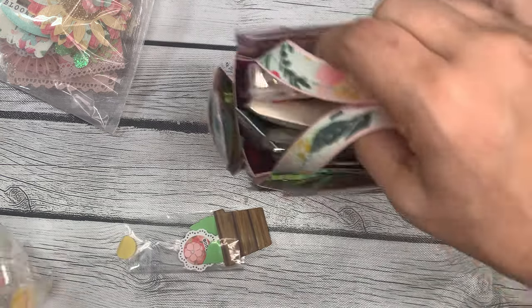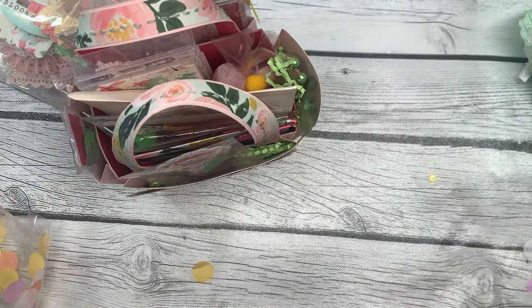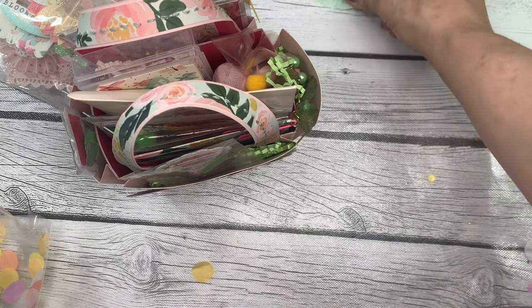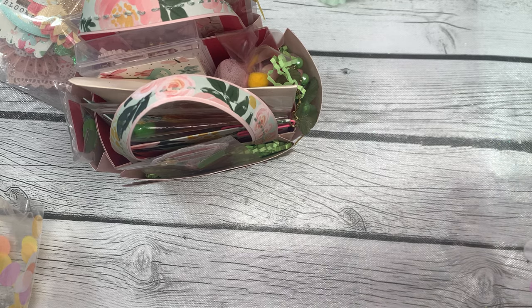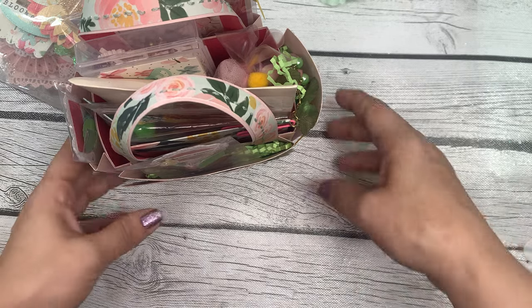For the swap, you had to follow my tutorial to make this simple loaded tote with added gusseted pockets. Something fell out of one of the pockets. I don't know where that went, but there we go. And I will make sure to clip this back on top of that beautiful swap. You had to decorate one of the pockets, make a springtime shaker, 4 butterfly embellishments, 6 layered flowers, an A2 handmade card, a crafter's choice item, a sweet treat, and 3 trimmed samples at least 18 inches long.